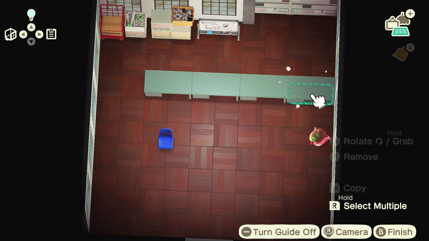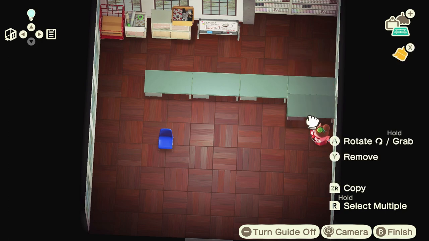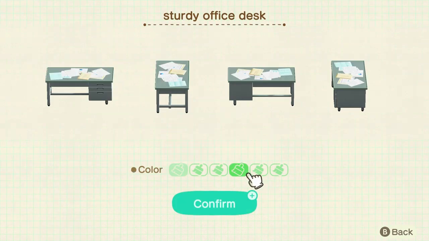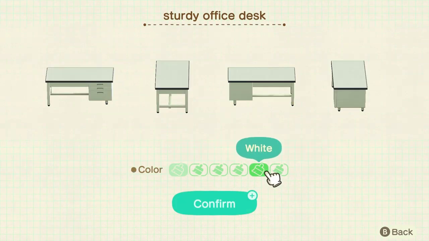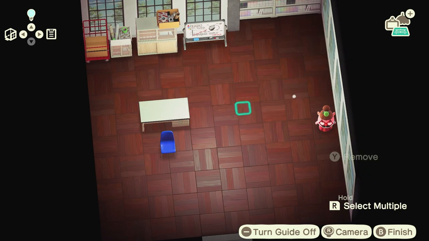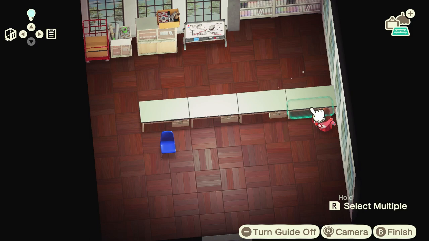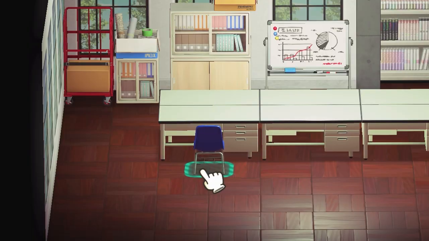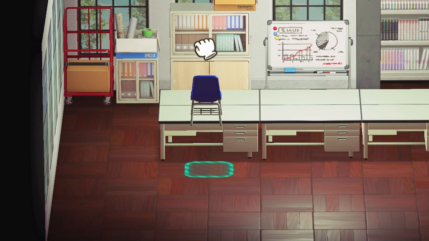So I think we're gonna do just four tables across and then four tables this way. I probably should have changed the color of them first before I did that, because now I'm gonna have to do all that again. I really want to go for that college classroom type feel where all the tutorials and stuff happen, and a lot of them are very, very sad. Weird placement. You can't put that exactly in the center. Oh, well.